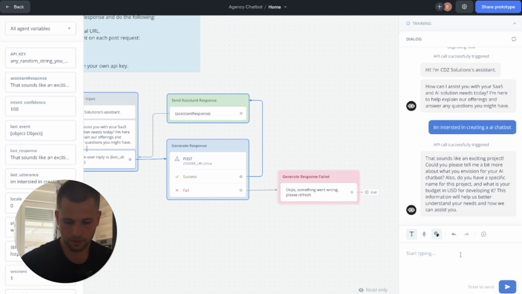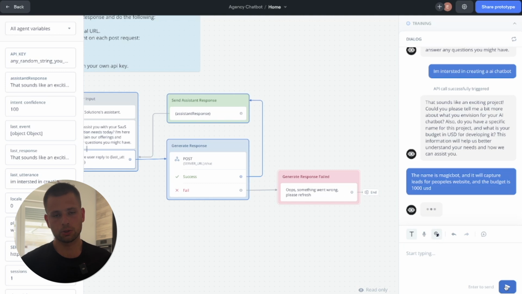So I'm gonna say the name is Magic Bot and it will capture leads for people's websites and the budget is $1,000. And now if everything is correct, it should ask me for my contact information.